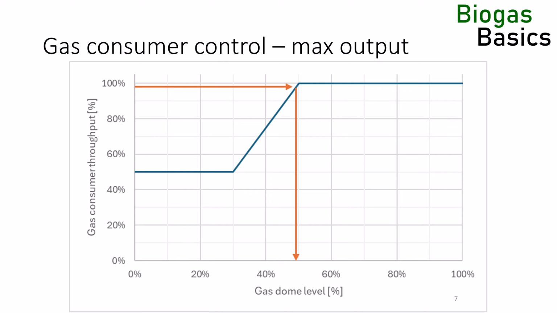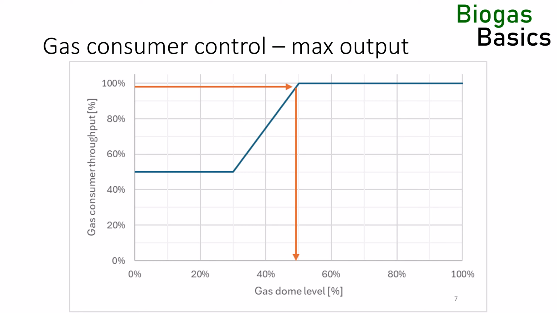Only that the latter is not true, at least if the gas consumers do not operate at full capacity during normal operation. There is no advantage in storing gas in the gas dome before it is upgraded. As long as it hasn't been injected to the grid, something can still go wrong that will lead to flaring and loss of the produced biogas.